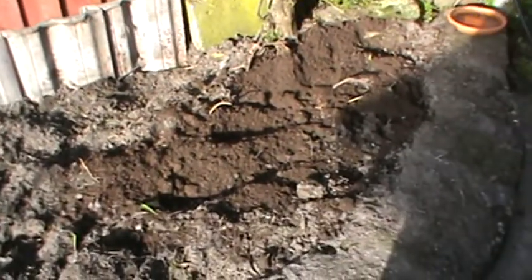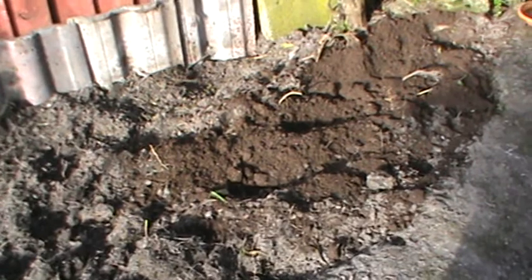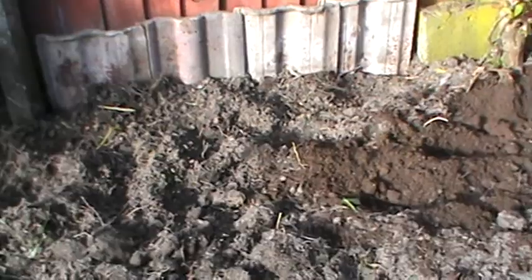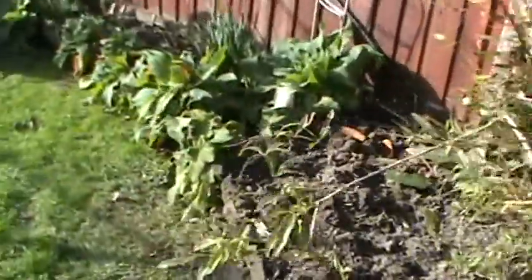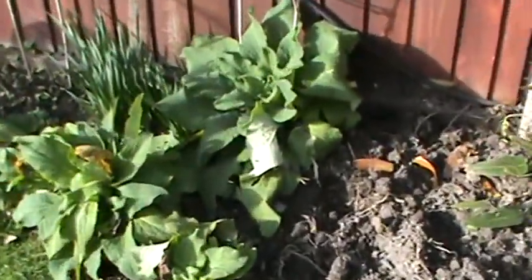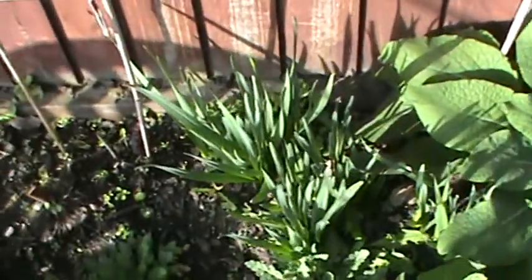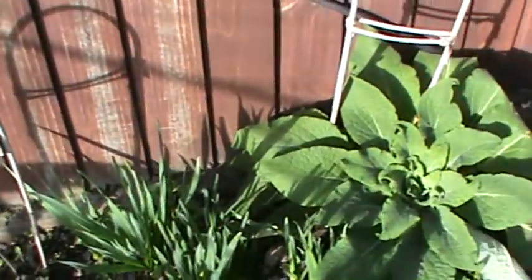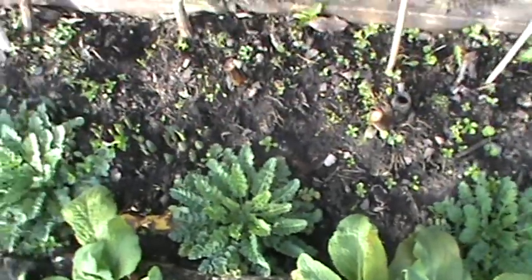I'm going to fill this area with pretty stuff — a lavender transplanted from my witchy garden up the back, poppies, and hollyhocks. It's going to look lovely. There's not a whole bunch to see down here right now — that's my lemon verbena, all been trimmed back, and these are all foxgloves. I've got bulbs coming up, which is a bit ridiculous for winter, and those are ladybird poppies.